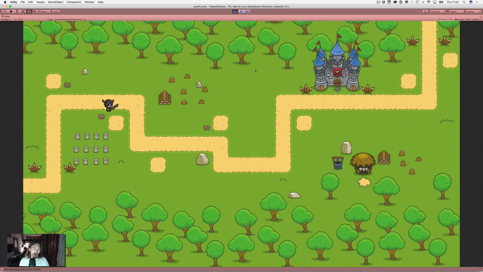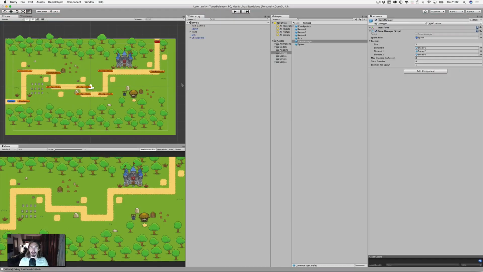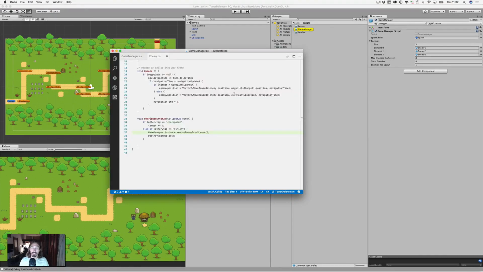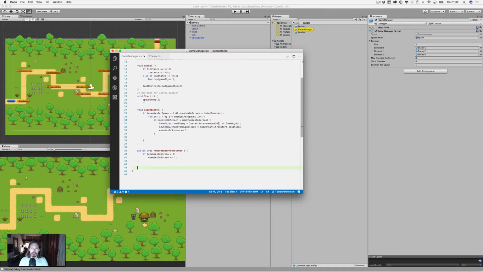All right, so it looks like it was only called once. And that's because we're calling this function in start on Game Manager, not update, which is what we want. But I'm going to show you a little bit of a fix. Actually, why don't we open up that script and let's call this from update, just so I can show you what would happen. And it'll look good, I promise.